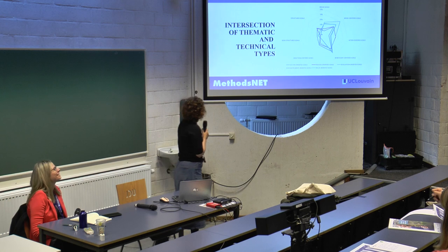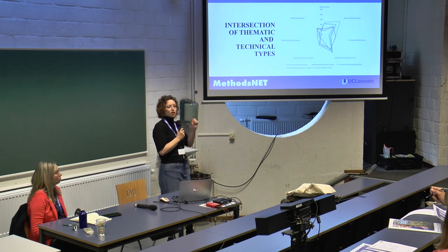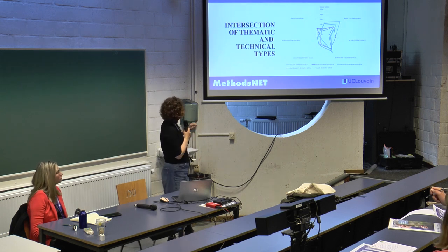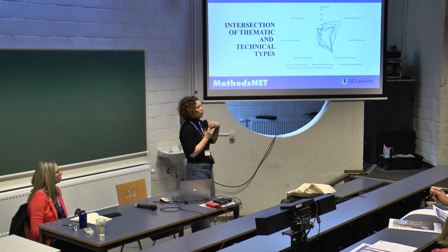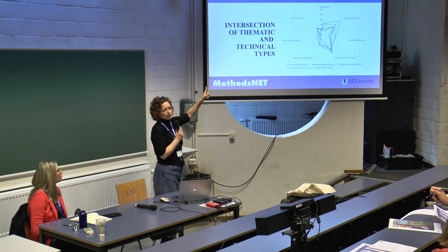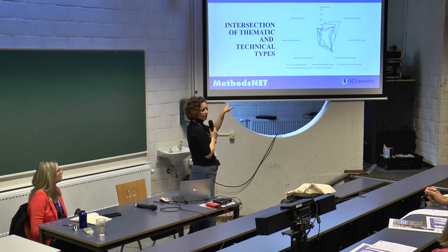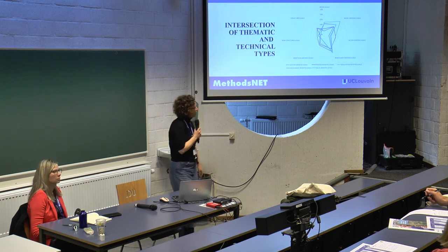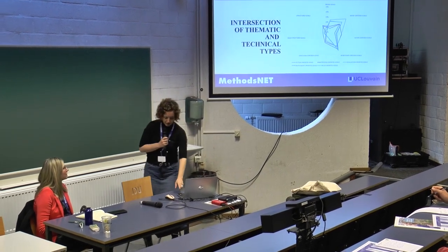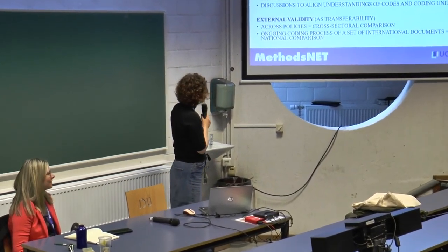And the last example of the findings is the intersection between the 2 dimensions. This is why we wanted to have similar coding units for both rounds. When you combine the 2 dimensions, you get to see what themes appear in what shapes of goals, or what content has what form. So this is some kind of spider web, and if we apply it to other countries, we expect to have a different snapshot, same categories, but different shapes for other countries, how their policy goals look. And the time is really the enemy. I will finish with validity, and then I will leave the microphone to Kreša.